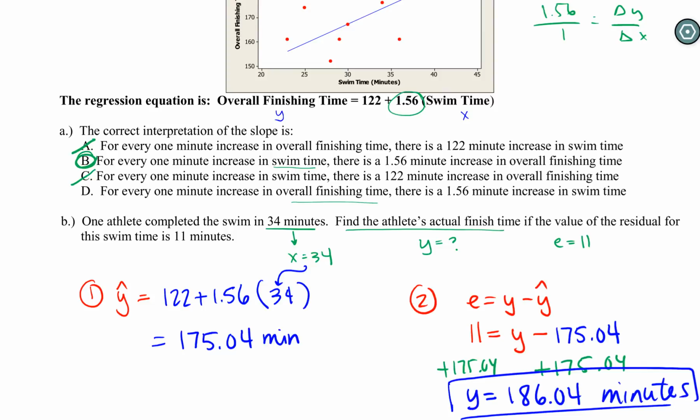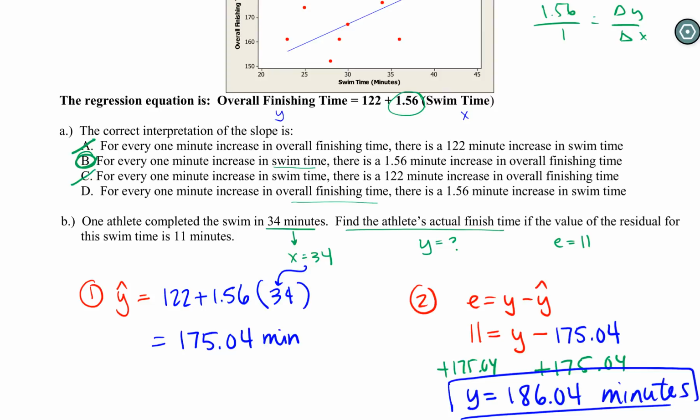And then I always like to ask the question, did we overpredict or underpredict for this particular runner or triathlete? And we can see here the actual finish time was longer than the predicted finish time. So we, I guess, underpredicted for this particular athlete in terms of their finish time. So if I use this to figure out when I need to be at the finish line to see my friend finish, I would have been standing at the finish line hoping and waiting around for 11 minutes before I actually saw him, which is a better way to be wrong than if I had thought he was going to finish later and missed his finish entirely. I'd rather wait than miss it entirely.